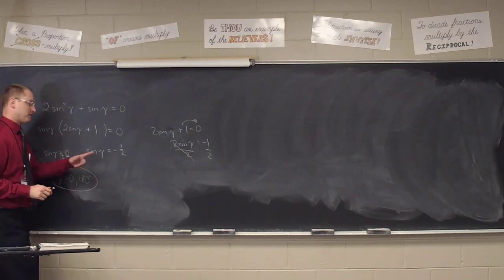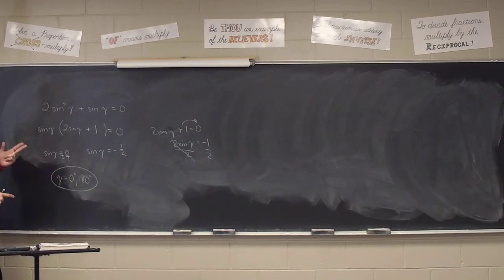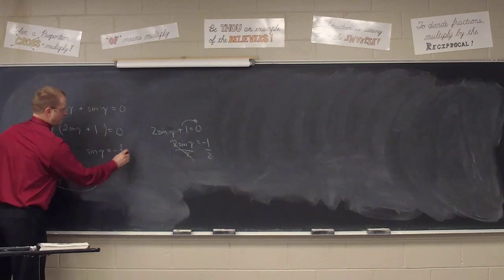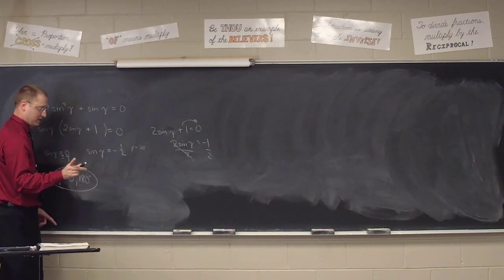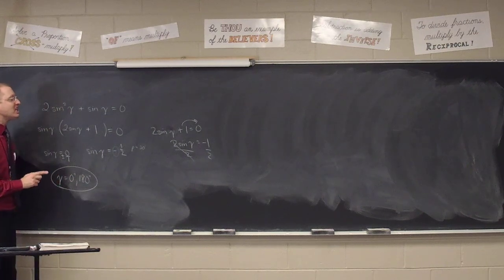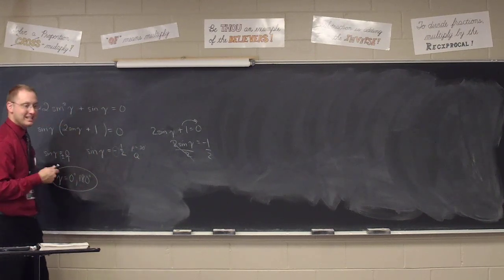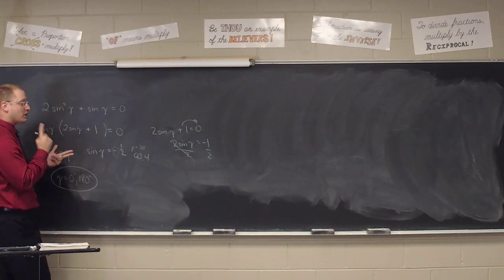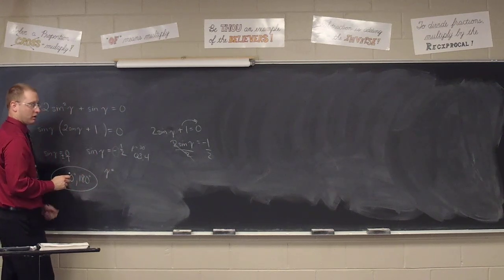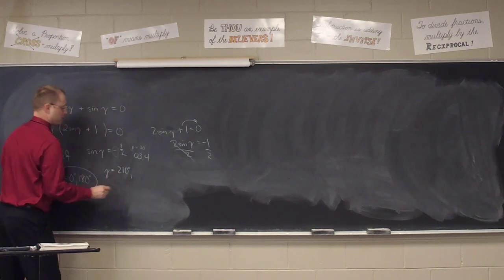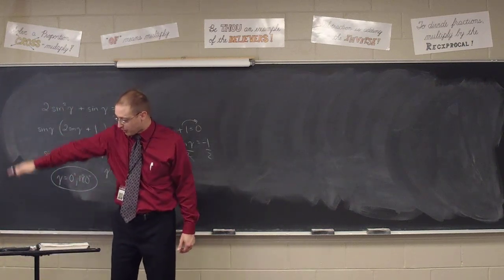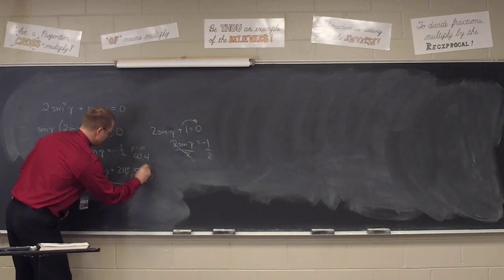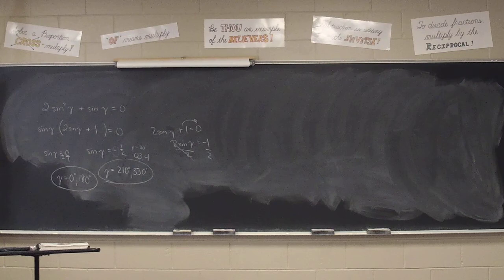We come over here to the sine of gamma is negative 1/2. When is opposite over hypotenuse 1/2? 30. Good. The 1 is the opposite for a 30-degree angle. So that's my reference angle, but ASTC, all I've got is a negative. In which quadrants is sine negative? 3 and 4. So I need a 30-degree angle in quadrant 3 and a 30-degree angle in quadrant 4. 210 and 330. Good. Coming off the 180, add 30 more. Coming off the 360, take away 30. We get 210 and 330. And there are 1, 2, 3, 4 answers for gamma.